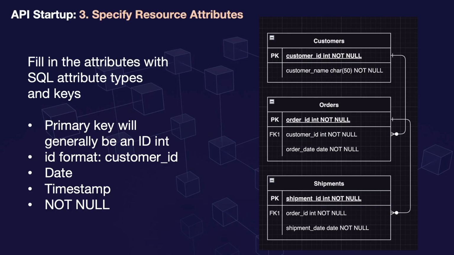And then another thing we can look at is it's usually in the format of customer underscore ID or order underscore ID. Of course, if you already have a database with many tables, then follow the convention in that, but those would be typical. And then don't forget, for attributes, you would often have dates, date created, timestamps, date modified. Those are kind of gimme attributes that most tables are going to have. And primary keys are going to be most often not null.